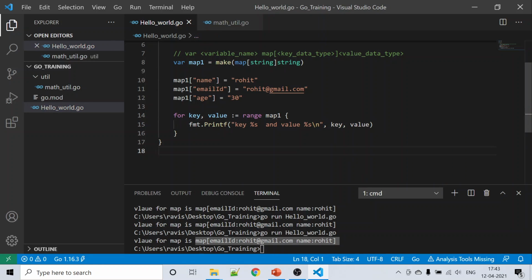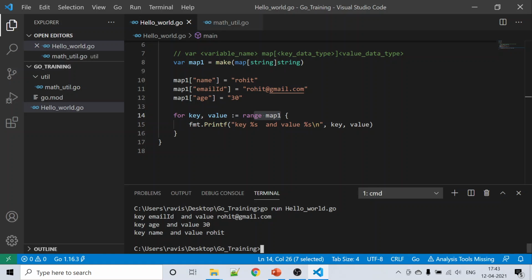So what I am doing right now is ranging through each entry of the map. Each entry gives you a key-value pair. For each entry of map1, the key part goes in the key variable, the value part goes in the value variable, and I am just printing both the key as well as the value. You already know %s is for the string, as the data type for the key is string, and the data type for the value is also string, so it is only %s, right? So we traversed through the map object.